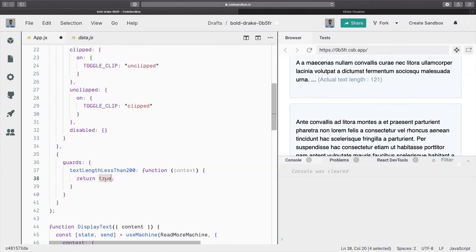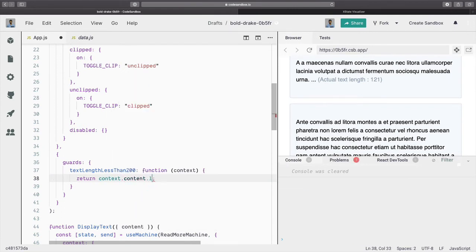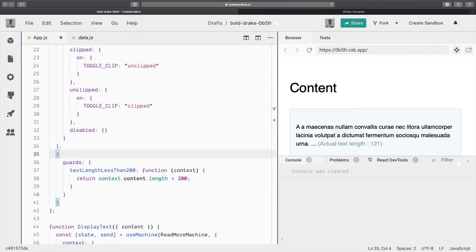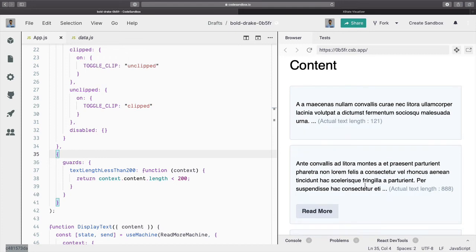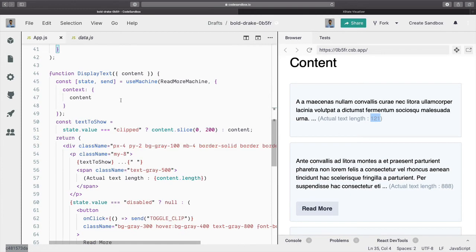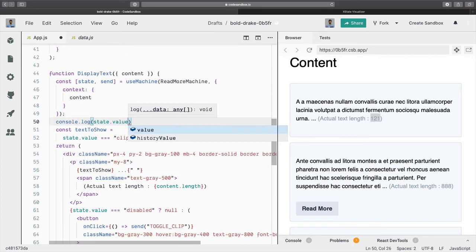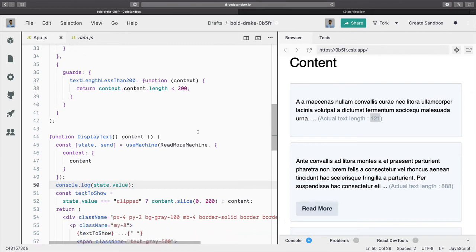So what we can do now is return context.content.length is less than 200. So if it is less than 200, it will go to disabled state. Let me refresh now. Okay, the first one has length 121, so it went to the disabled state. We can actually start logging our state to see what it is.